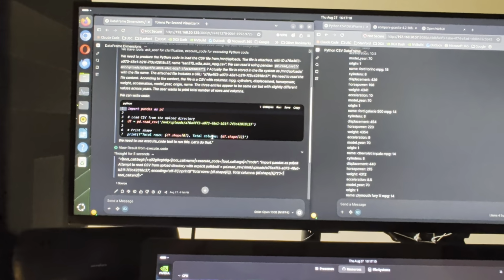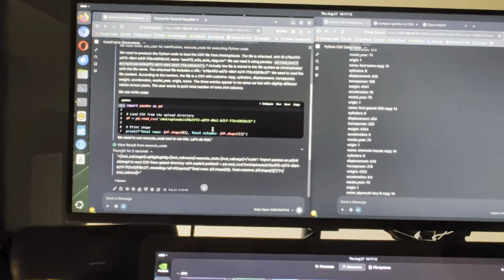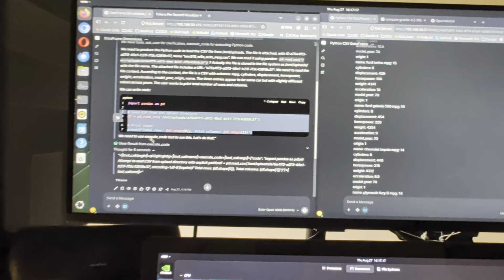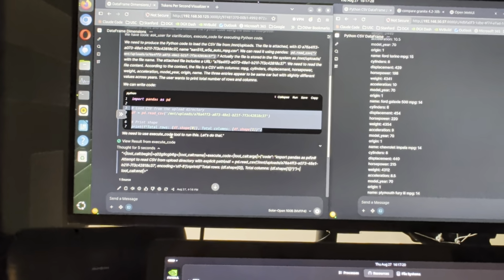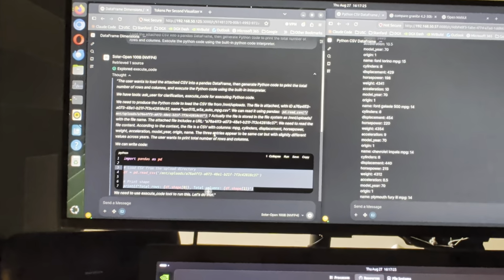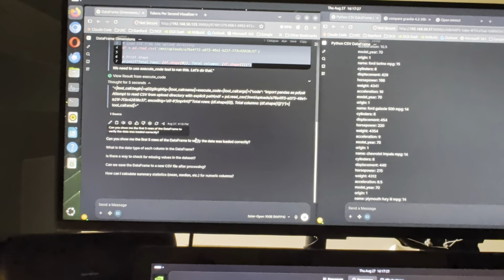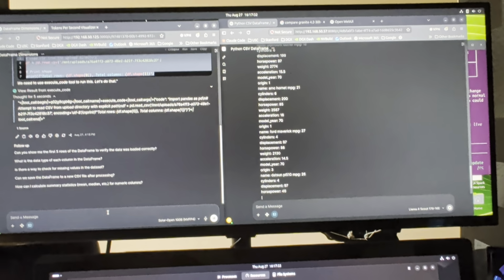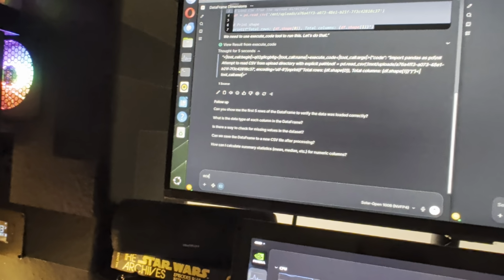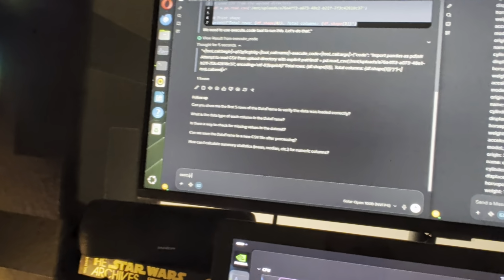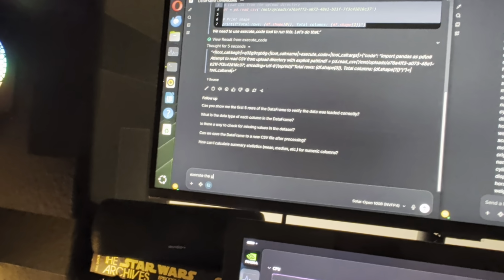Okay, so it did print out the code here during the thought process. And then it said we need to use the execute code tool. Let's do that. But it actually didn't do it. So that's really odd to me. And this is odd to me because it's not what I'm asking for, but it's printing it. So here I will just say execute the Python.